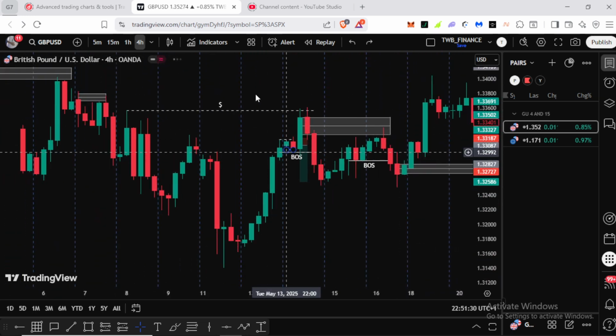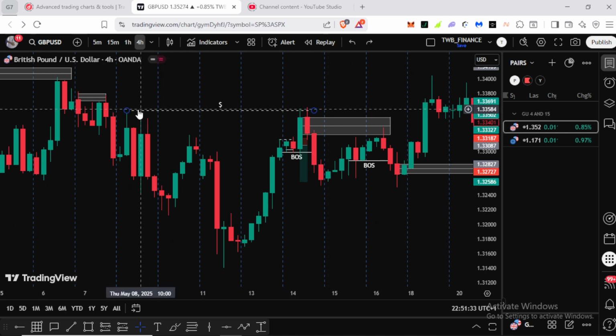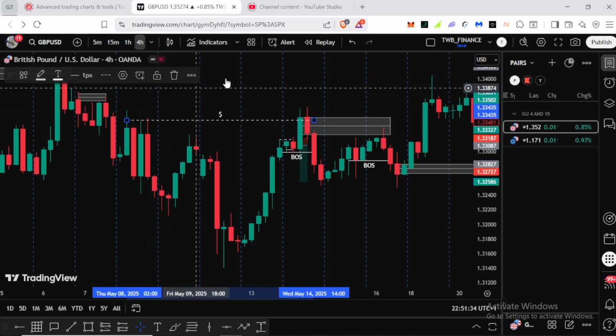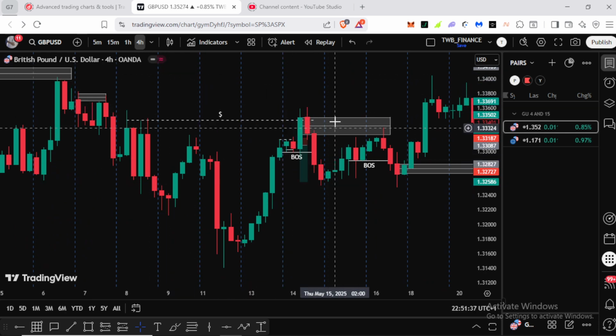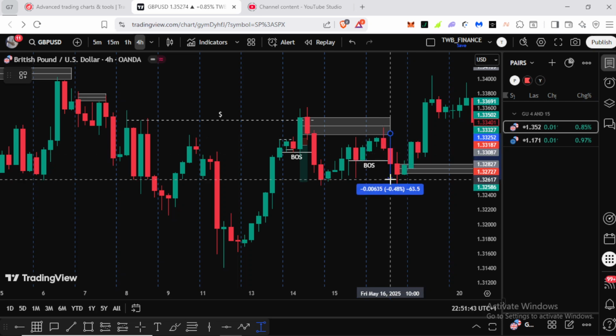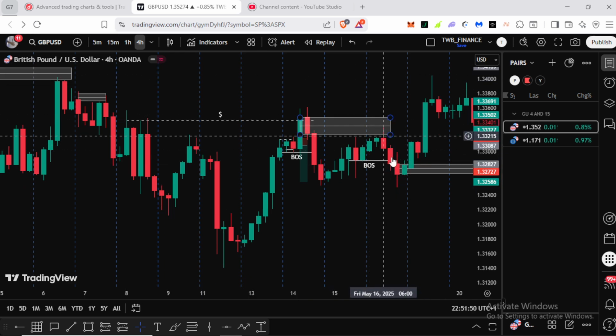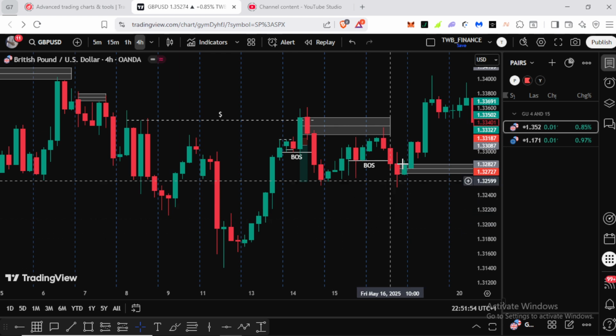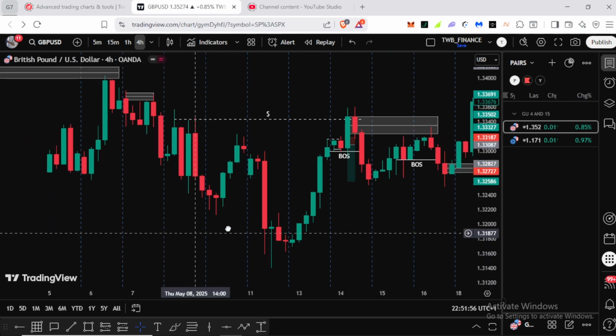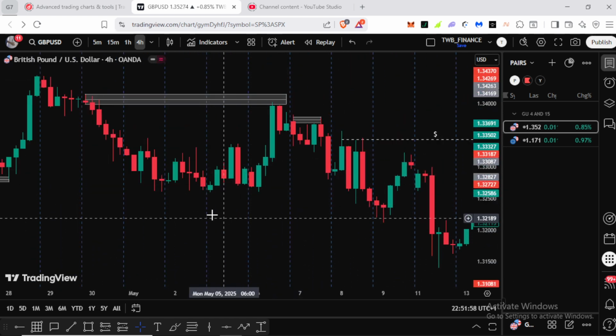Look at what I did here. Look at this one here. This was liquidity, and look at what happened. It cleared liquidity, gave us a break of structure, and it's trying to give us a 4-hour supply here, but the supply didn't take long. No reason to that. Even 67 pips, so it's still good. Still a good trade, because if I had entered this, I would have cut the sell. So let's keep checking again.